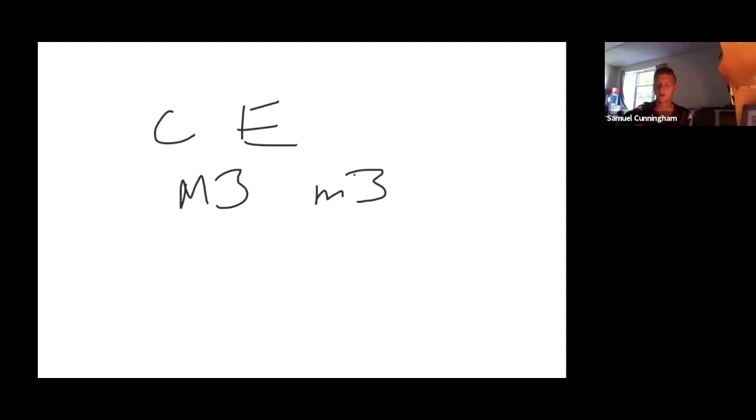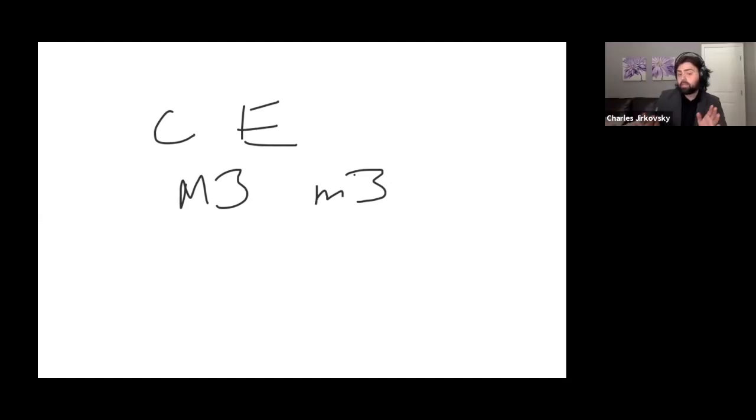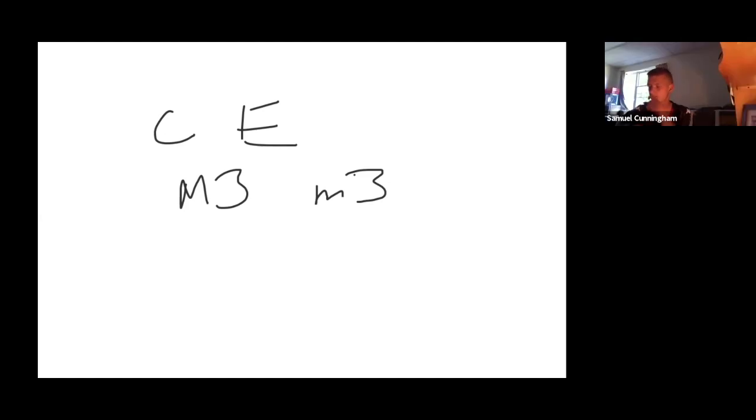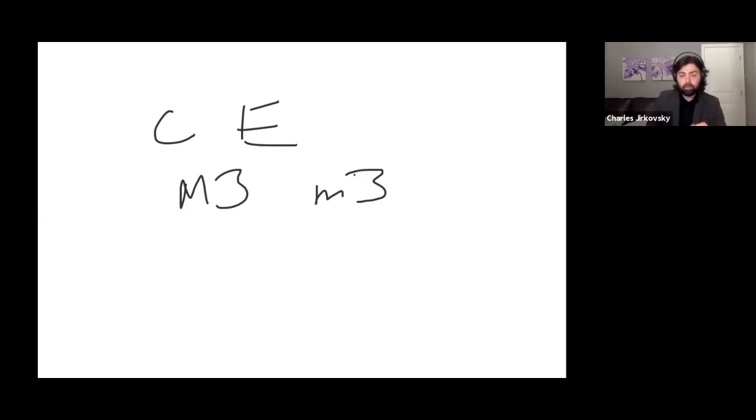G sharp minor? So you don't have to say major or minor because we're just talking about individual notes. But it's not G sharp. So when we're trying to figure out a minor third higher than E, you can think about it one of two ways. You can either say in the E minor scale, what's the third note? Or you can just count up 3 half steps, that other way we talked about doing it.